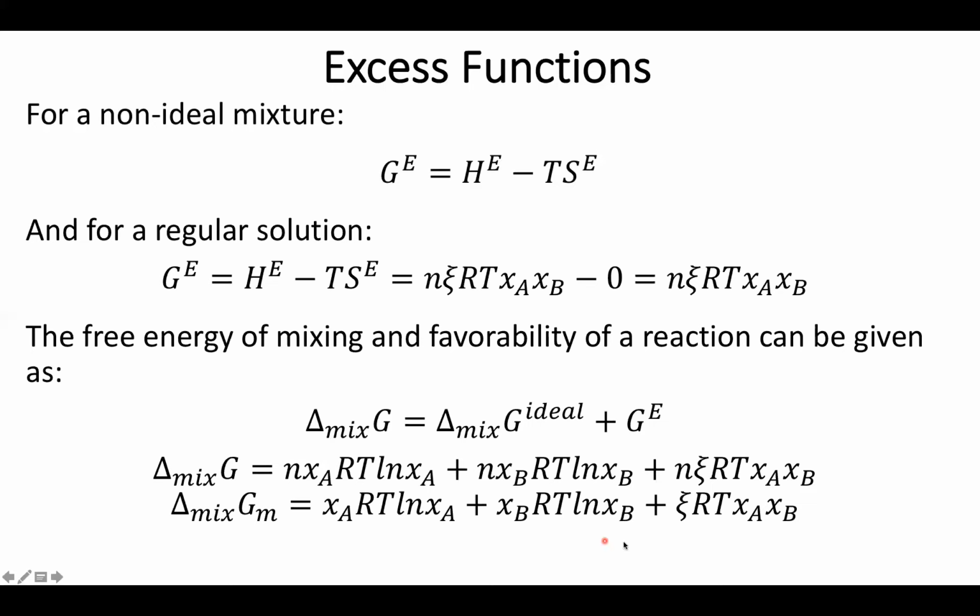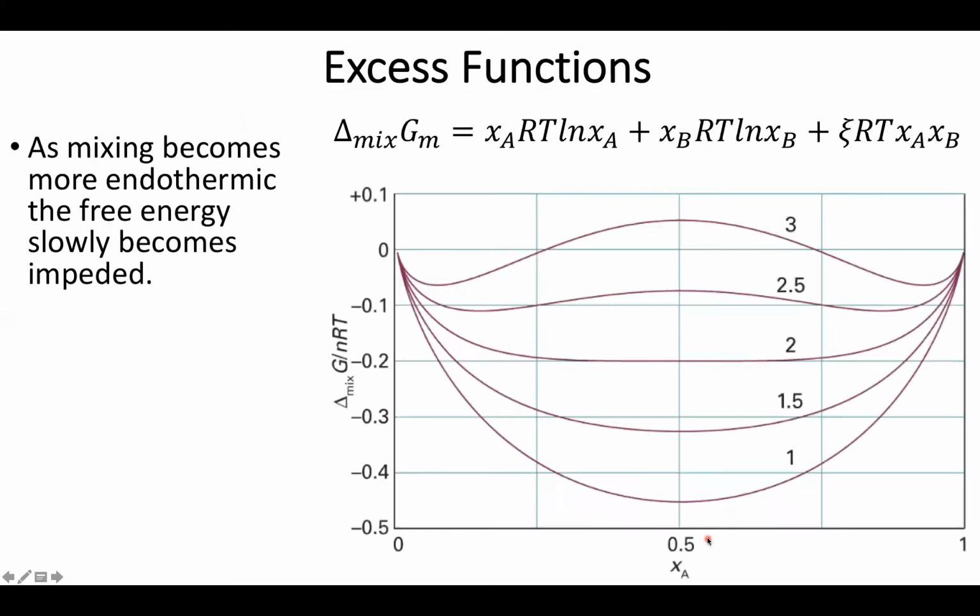Now, this is a kind of big expression, so let's go ahead and take a look at how this would behave. So what I have is my entropy of mixing is essentially going to always favor mixing. So I'd always expect a negative Gibbs energy of mixing if I was just looking at this entropic term. However, what ends up happening is that I'm essentially going to be modifying that by this enthalpic-based term with its associated xi. And the more endothermic the reaction becomes, essentially the less the A and B species like each other, the more positive this value becomes.